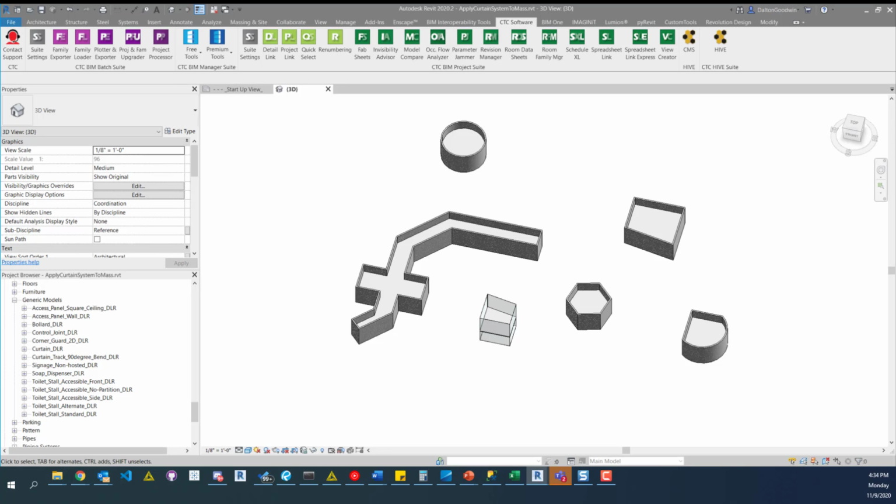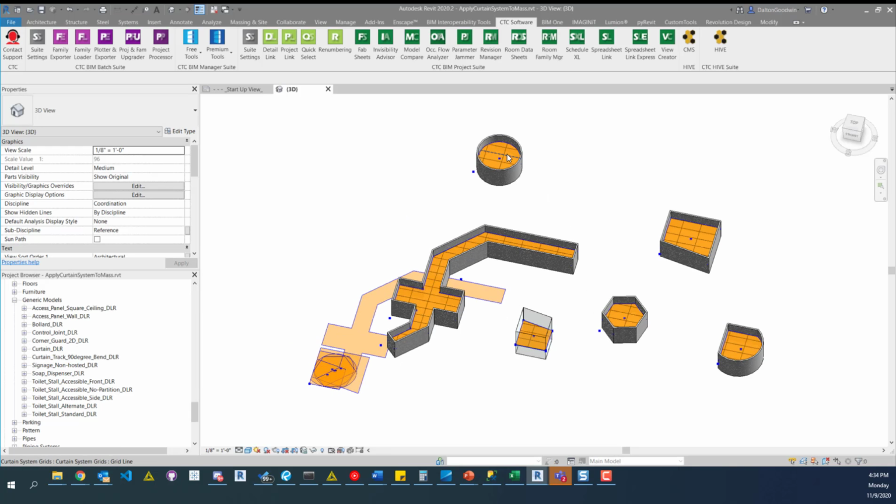So I'm going to run it, and it'll take a minute, and you can see down here that it's loading in the families one by one. So you can see ceiling temp _1, and then 2, and it'll move all the way up to 6, and then at the end of the script it's going to delete those ceilings. So you can see here now we're only left with these.